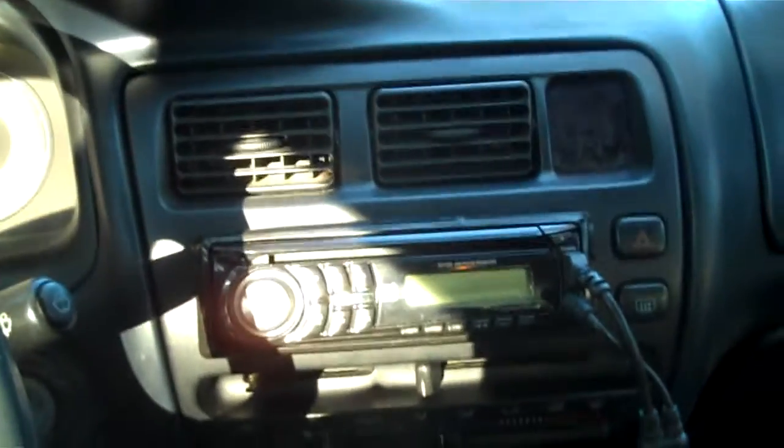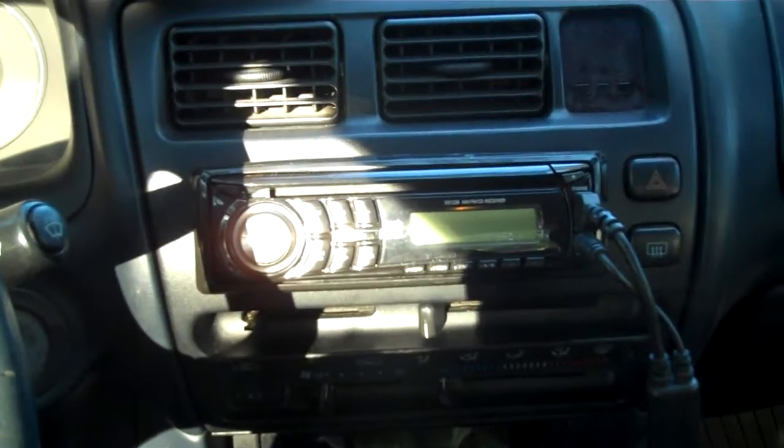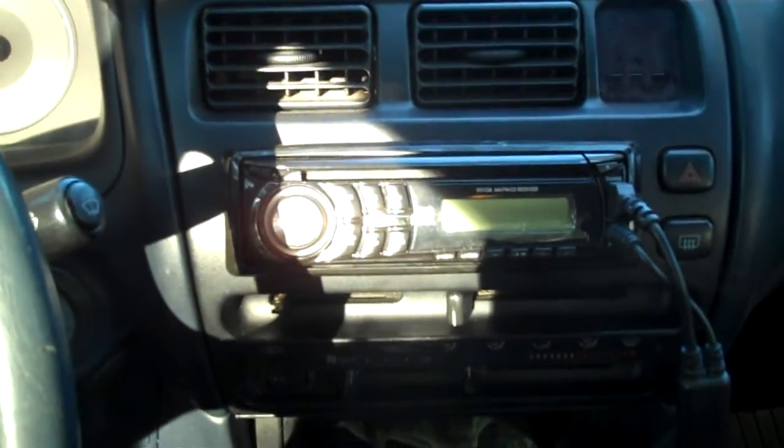So today we're bringing you a tutorial, a short one anyway, of how to replace your stock radio or an aftermarket radio in the Toyota Corolla. This particular car is a 94. This is my daily beater. As you can see, I drive it on the road, but we do everything in this car.